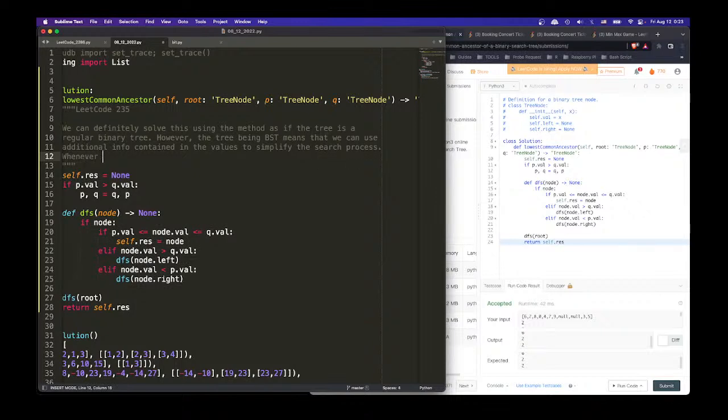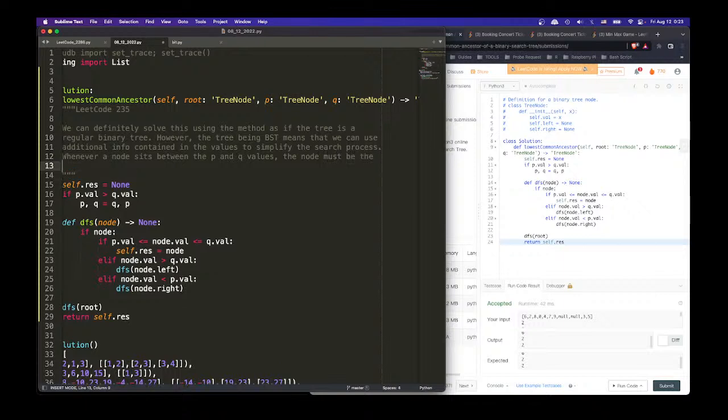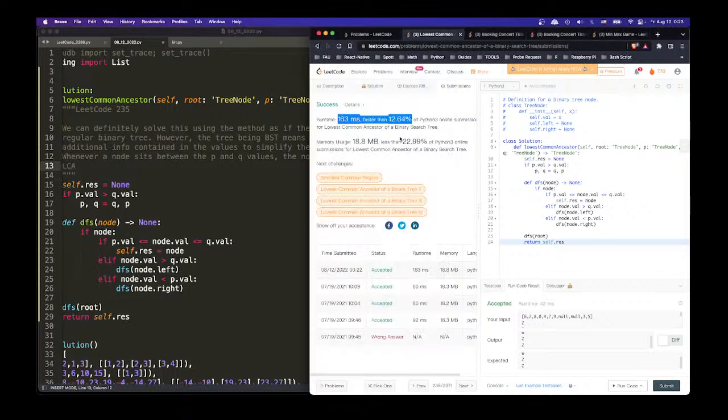Whenever a node sits between the P and Q values, the node must be the lowest common ancestor.